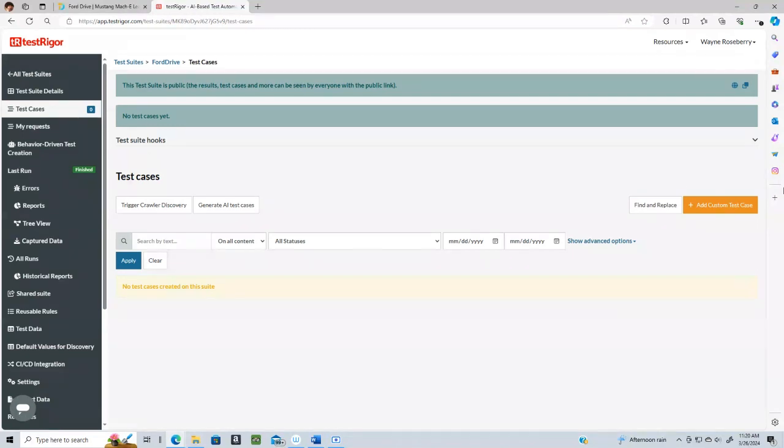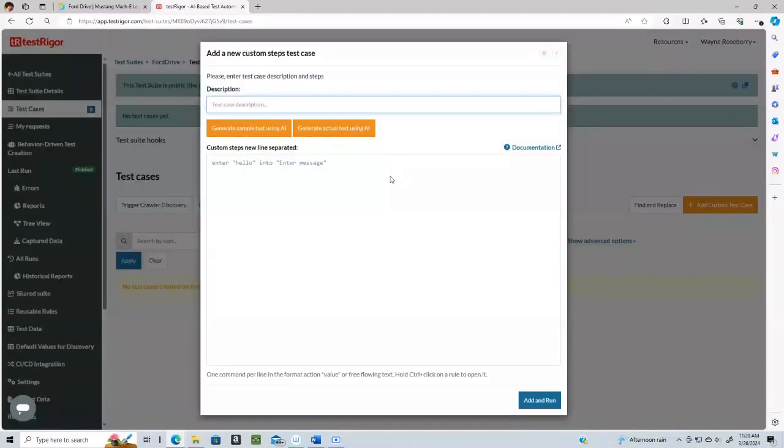And I'm going to add a custom test case. The way it works is once you've got a suite created, you can initially give it one on initial creation, and it'll build the suite out from there. Or after the fact, you can say add custom test case.